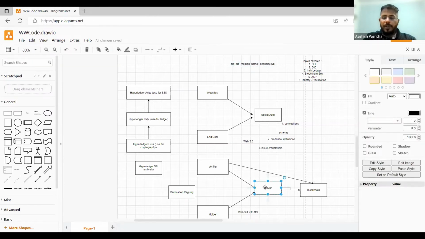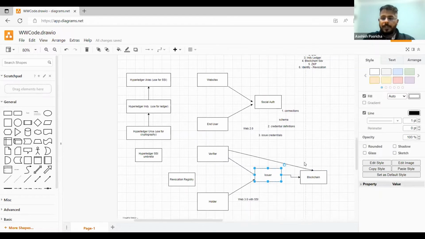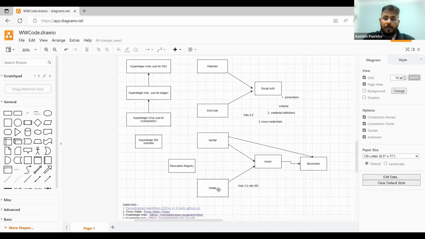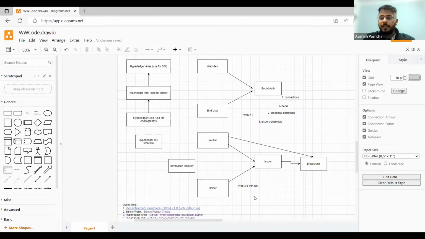When we're talking about the issuer, the issuer needs to have their DIDs publicly listed on the blockchain itself. So their DIDs are called public DIDs that everybody can see. But when we're talking about holders, they don't have to be in the blockchain directly. They don't have to connect to the blockchain directly. They just have to connect to the issuer. So they will have the pairwise DID, just as in public key and private key, we have pairwise DIDs and public DID and private DID for them.